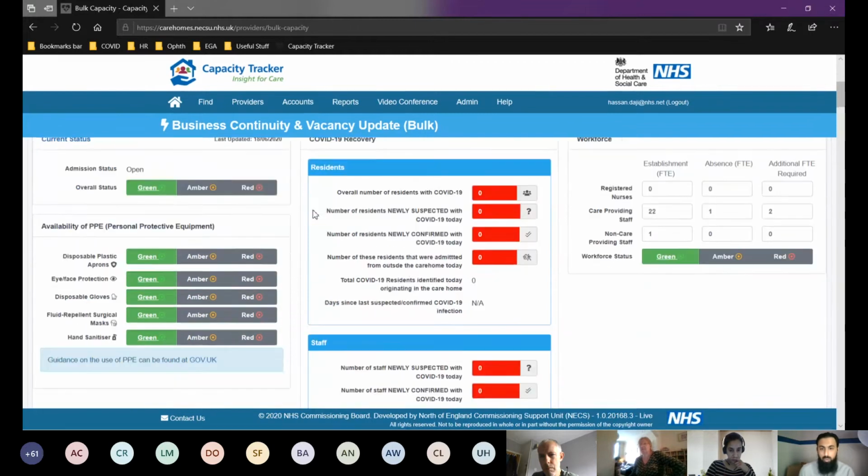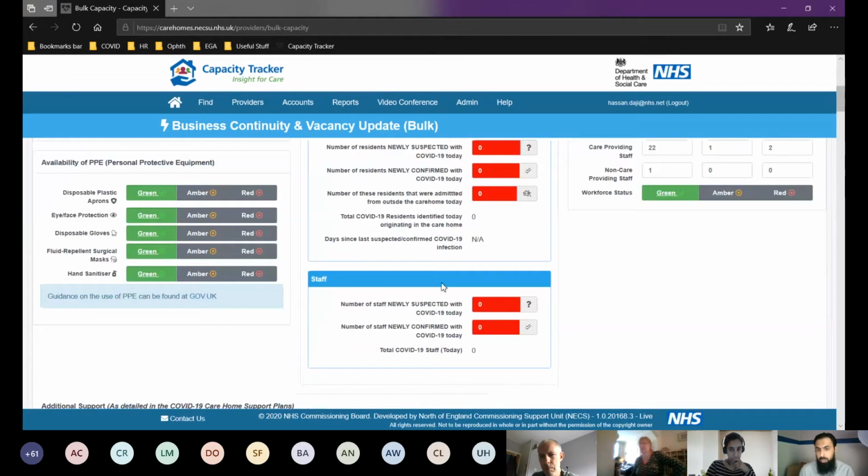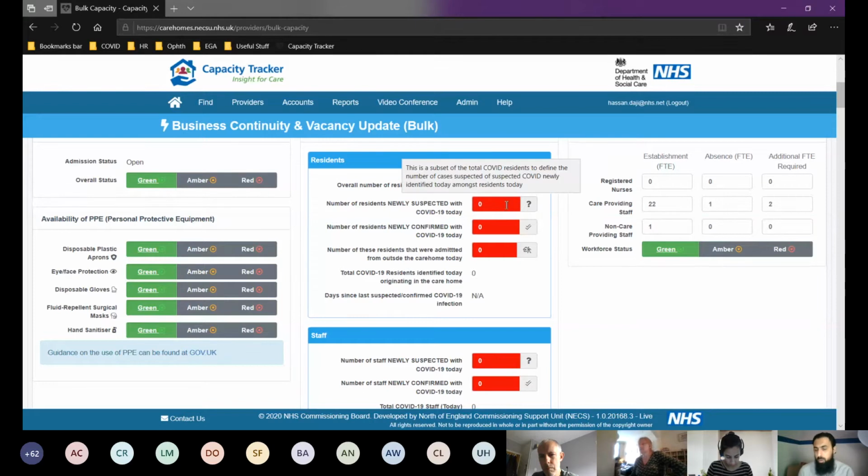In terms of the COVID-19 questions, we mentioned it earlier, the red boxes are the ones that need to be completed. We did have a question around these two questions and this one at the bottom. They're automatically calculated, as Anil mentioned. These ones will auto-populate from what is inputted here. The issue we had with really huge numbers being inputted was because this box wasn't big enough. They couldn't see when they inputted the number that it was being inputted, so they were putting 1,111 or 222. They split into residents.